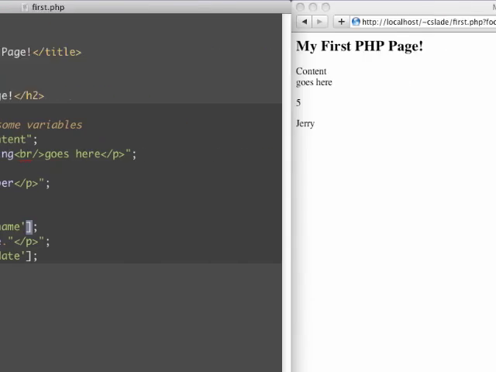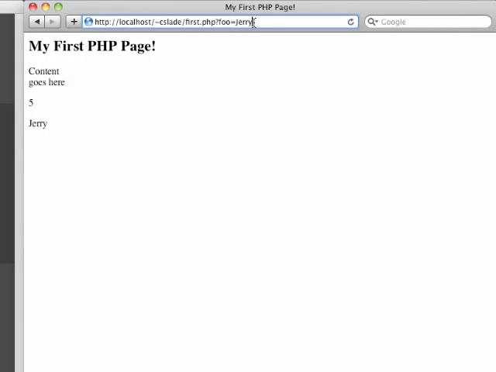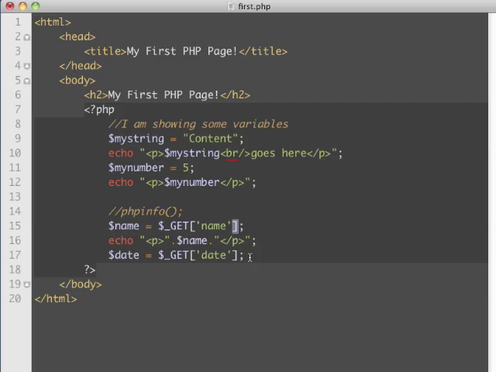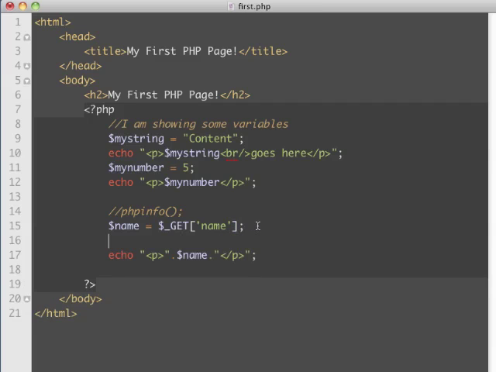And now we can put the date on here. Now, I didn't do anything to print it out. Maybe I'll put this up here. And maybe we'll put a message.